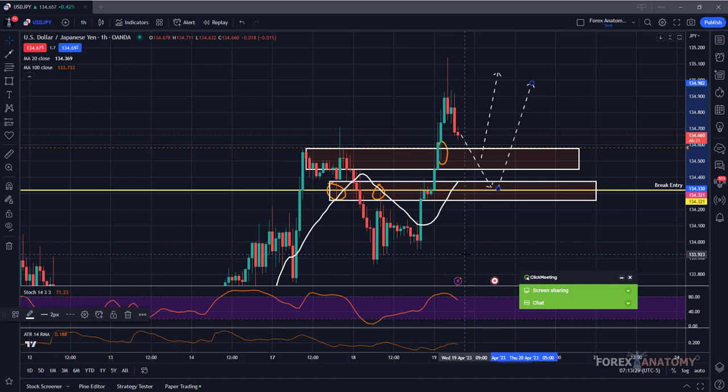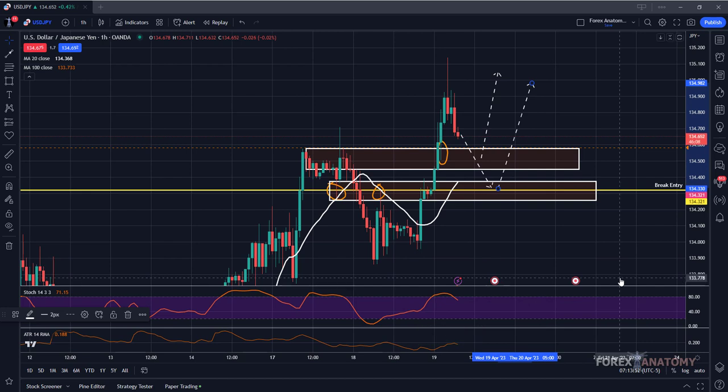So while we have the Fed hiking rates on the US dollar, we have the Bank of Japan choosing to still remain easy and accommodative and keep their interest rate in negative territory. This widening differential, this widening spread between interest rates, is going to favor the dollar. We should still continue to see the U.S. dollar, Japanese yen move higher, as also nominal yields or U.S. Treasury yields move higher as well.